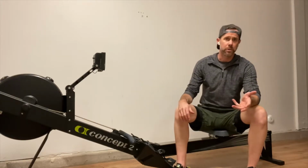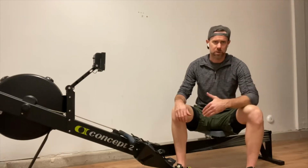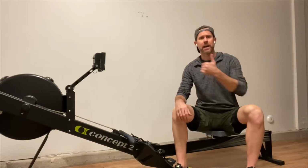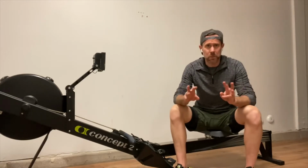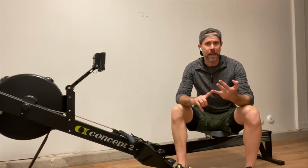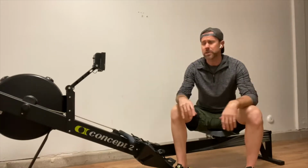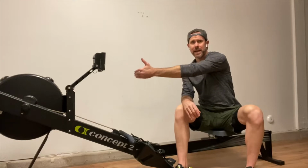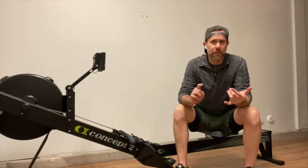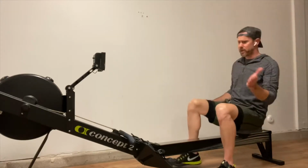For those of you who are new to rowing, or even those of you who aren't, we're going to take the time today to break down the rowing stroke so you can learn proper rowing mechanics, both on the drive and on the recovery. We're going to make it as simple as we possibly can. We're going to speak in very generic terms: arms, body, legs, legs, body, arms. Those are the basic terms that you're going to need to know to understand the rowing stroke from the catch to the finish, during the drive, and during the recovery. Let's not waste any time. Let's get right into it.